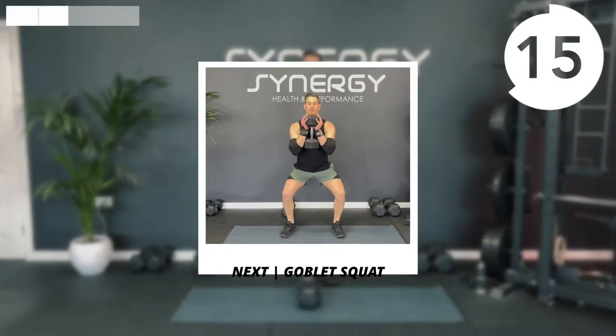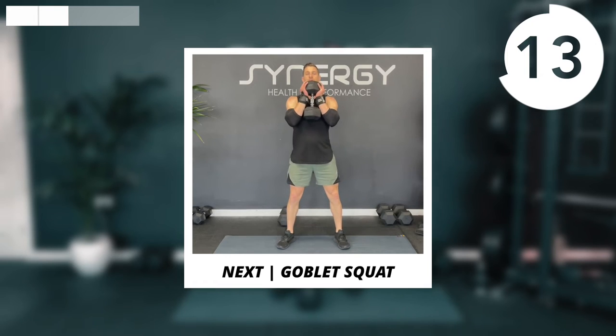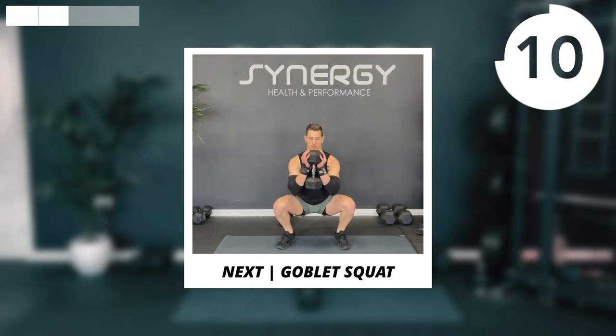Remember, you're keeping that upright posture for the goblet squats. Spine stacked on top of one another, not letting your upper back round forwards or your tailbone collapse under.